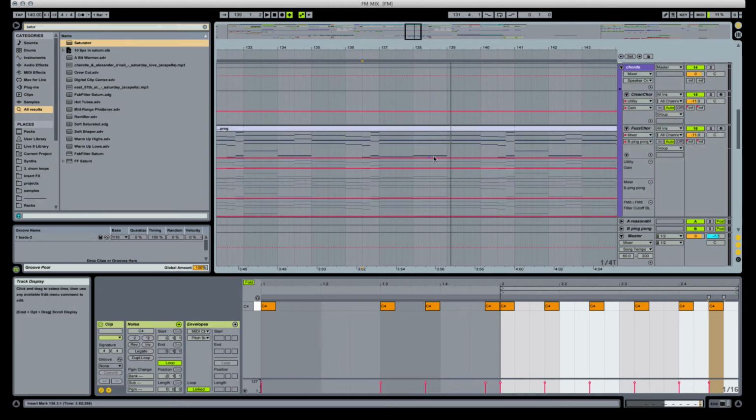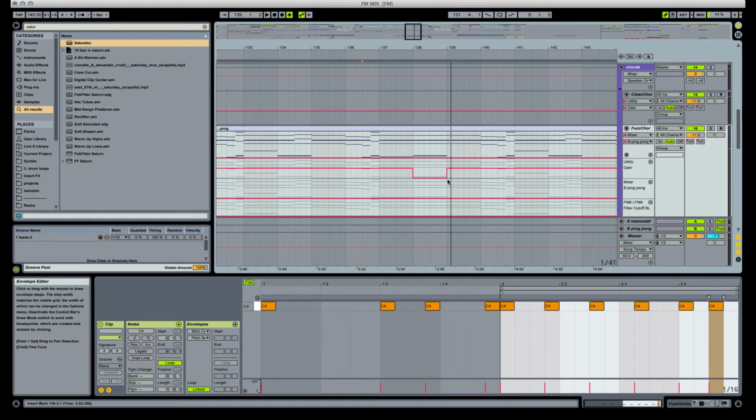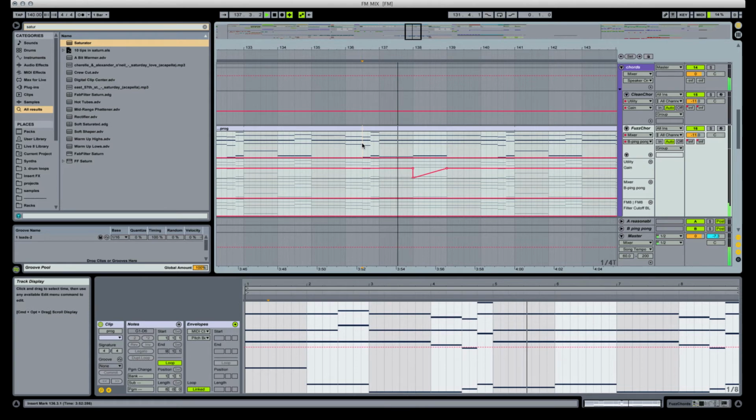The chords too. Where's my utility? Not quite like that. It should be like this.